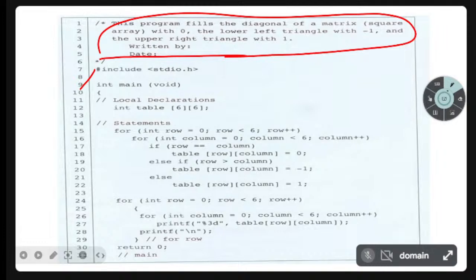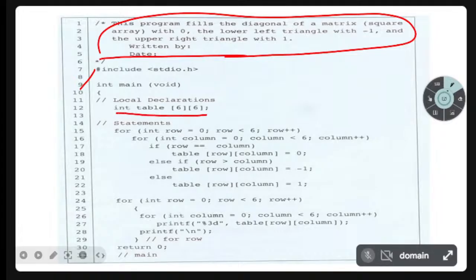Our previous answer is the problem. What is that problem? If row equal to column, store the value 0. If row is greater than column, store the value -1. If column is greater than row, store the value +1. Just main declaration, int table of 6 by 6.